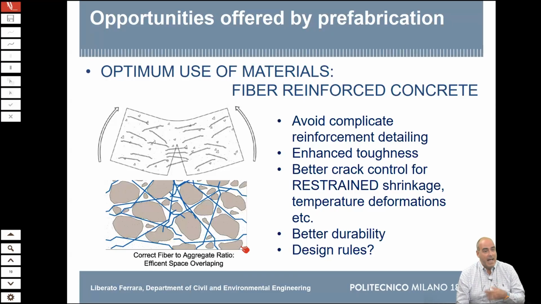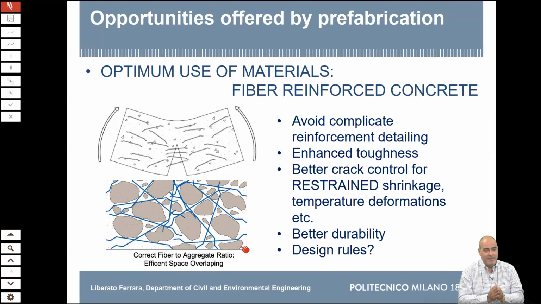Fibers can also help in solving the problems of some intricate reinforcement details, where you can get into such complicated things that your vibrator cannot go in. So fibers can help with that. And they also enhance the toughness of the material, the flexural toughness. You will have a class on materials. Generally, fibers do not increase the strength. A fiber reinforced concrete does not have a higher compressive strength than its parent concrete, and the fiber reinforced concrete does not have a higher tensile strength.